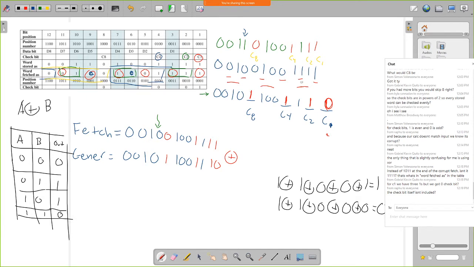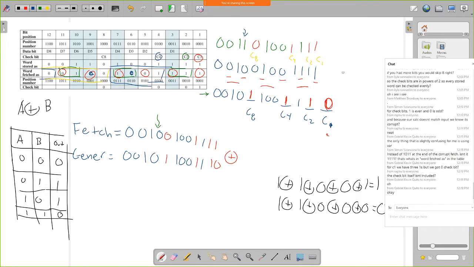No, the check bit itself isn't included because we're recalculating it. We're assuming, so that can be a little bit confusing. And I know they do it in the book too, and it's a little tricky. We exclude the check bit from the calculation. In fact, I think they do the check bit and then they flip the XOR, but that seemed more counterintuitive to me. We check everything that's not the check bit, and then we generate a string with the correct check bits from the data bits, which we don't calculate using the check bits itself normally anyways. Yeah, I know that could be a little bit confusing.